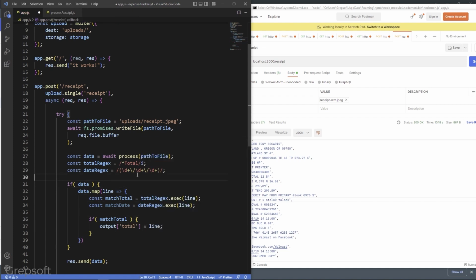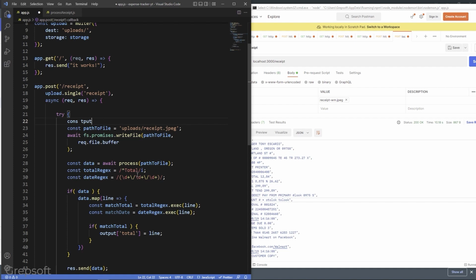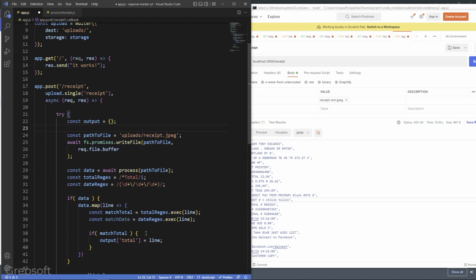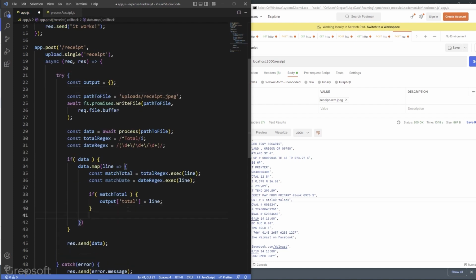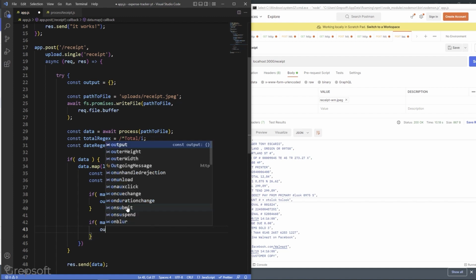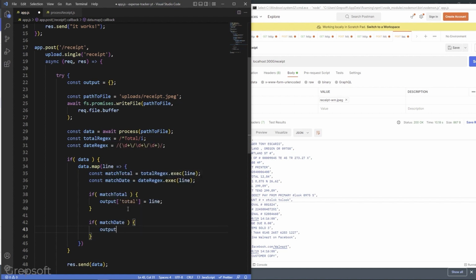Right, so now we need to define what the output is. So I can say const output, it's gonna be an empty object like that. Alright, and then I will do one for the match date, and I'll say output date equal to line, like so.